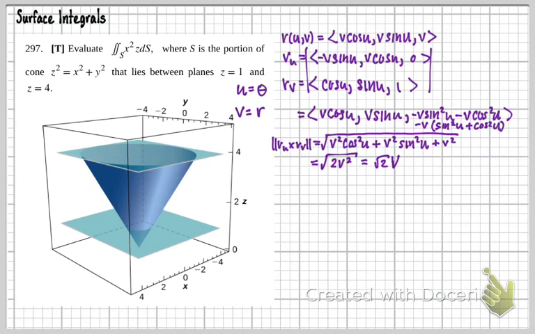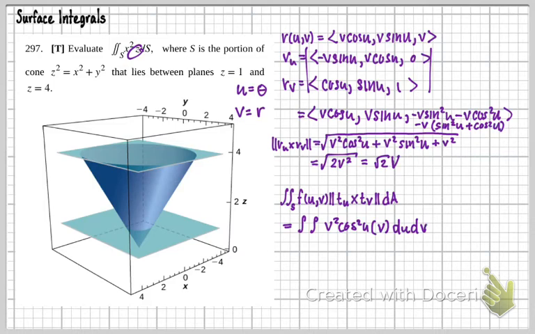Now we can actually do the integral here, and remember the formula for the integral. Remember here, my x is actually v cos u. So it's the double integral. I'm not going to worry about bounds right now; we'll get to those in a minute. So that's going to be x squared, which is v squared cos squared u, and then times z, and my z is v, times v. And then I'm going to have a du dv. And remember, my u equals theta.